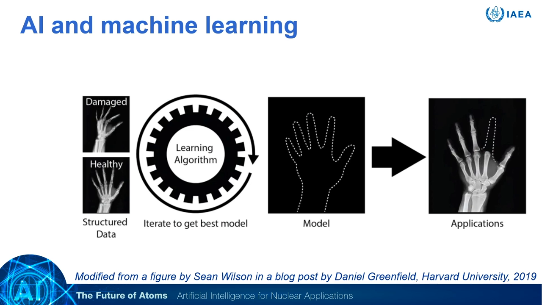Within AI, one often hears the term machine learning. In simple terms, machine learning is the study of computer algorithms that improve automatically through experience. The computer algorithm is shown structured data — for example, images — and labels or annotations, such as a classification of damaged versus healthy. The more variable the data the algorithm can be given, the better it can learn all the characteristics that lead to a decision. We call this the learning phase, and since the images were annotated, we speak about supervised learning. The performance of the prediction is then tested using a part of the annotated data set that had been previously unseen — this is the testing phase, where we estimate the accuracy of the prediction.